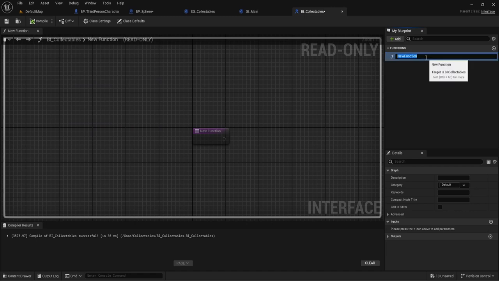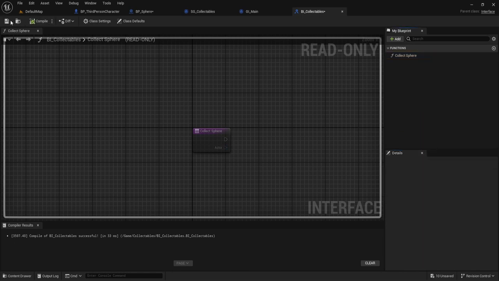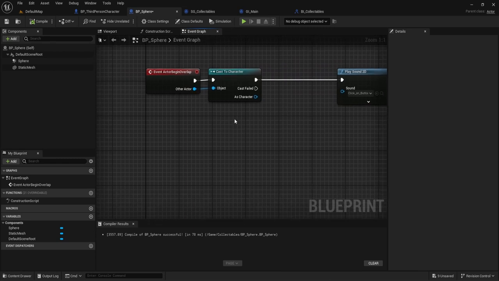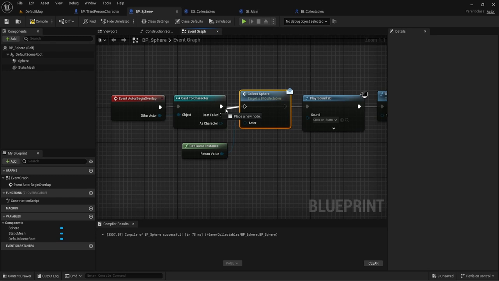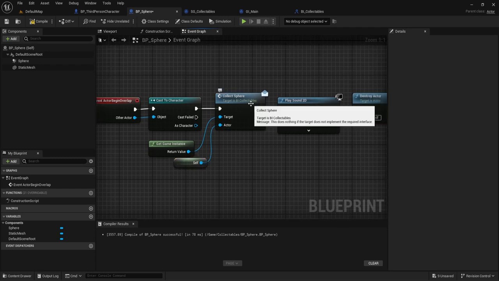The first thing we need to do is create a function that allows us to collect our spheres. So we're going to call this collect sphere. And what we're going to want to do is we want to pass along the actor, which is basically just the collectible. All right. From here, now that we can collect this for our sphere, we want to move this over. We're going to get our game instance. And now we're going to just do that message of, what is it? Collect sphere. Plug in self. So this will be able to call it.